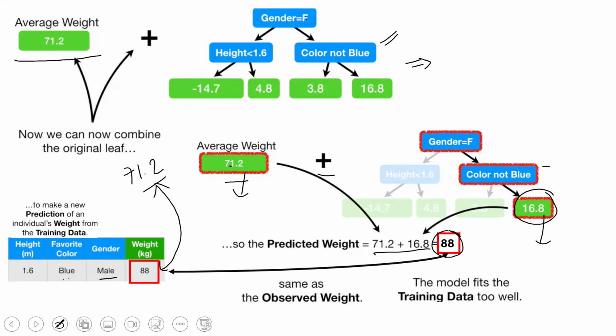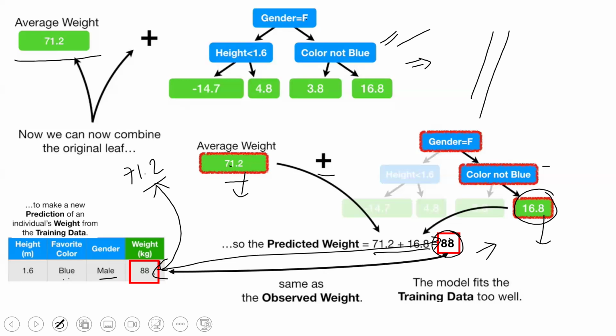So by just constructing the first tree, we are drastically reducing the difference between the actual and the predicted, right? So now 88 is matching 88. Is this a good model? Do we stop here? No. This is called overfitting, right? We are exactly predicting the value. This is called model overfitting. Highly overfitted models work perfectly on the training data, but not on the test data set or on new predictions. So you should never allow overfitting.